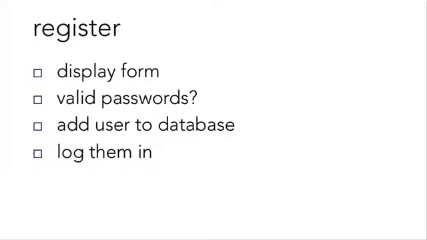Register should allow the user to register with the site. So how do we do this? Well, first we'll need to display a form allowing them to register, check whether they submitted valid passwords, and then, if it's all successful, then add the user to the database. So first, let's display the form. You'll need to make a template, perhaps registerform.php, with a form that submits to register.php, the controller. The register.php controller can then create the account.